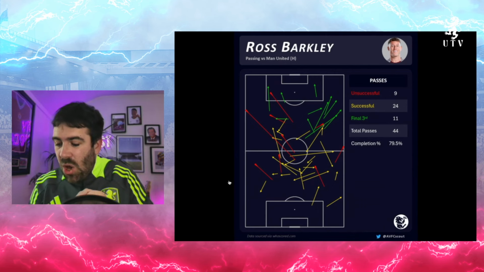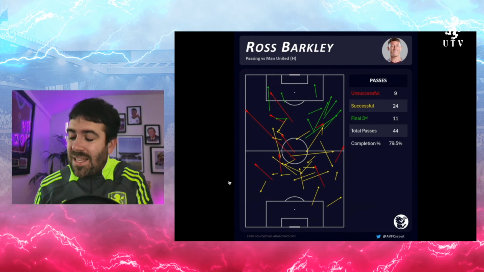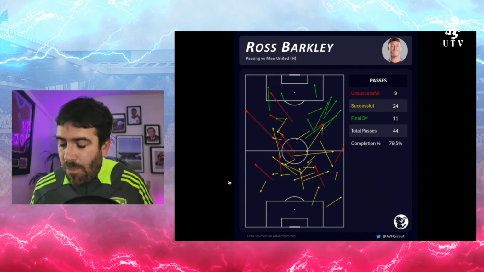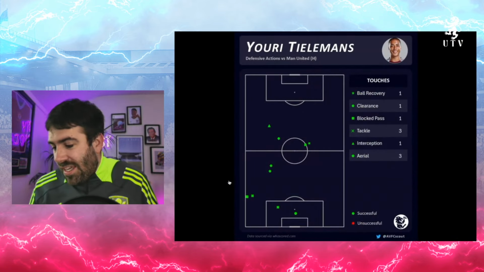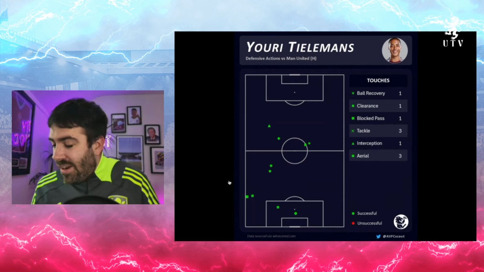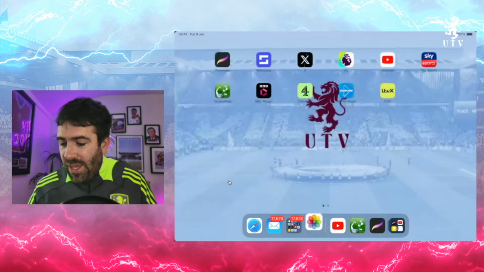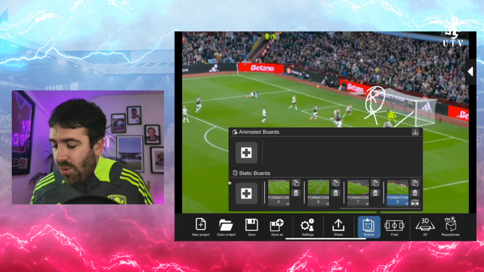Barkley, I think, was okay. If you look at a lot of his passes that went astray, they were forward passes. I felt like he grew into it second half. I thought he was a lot better, especially with Tielemans. And then I thought Tielemans had a pretty good game as well. One ball recovery, one clearance, one blocked pass, three tackles, one interception, three aerials. And I thought he was pretty good as well. So, yeah, I thought those two both did okay.